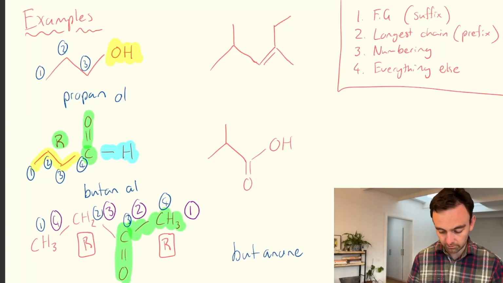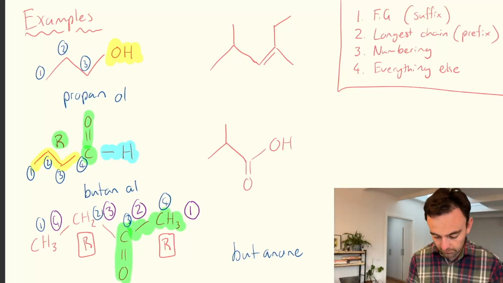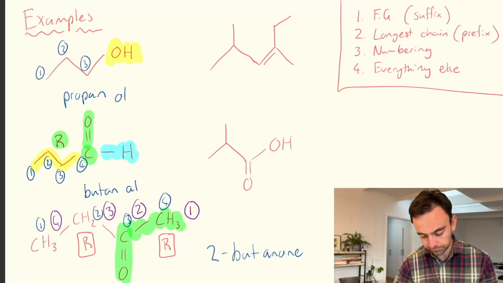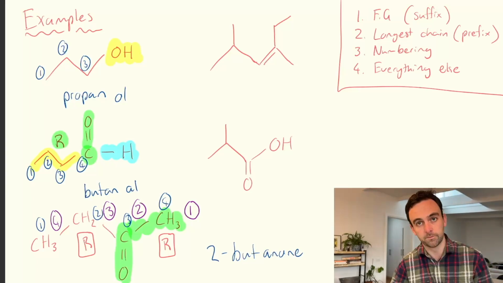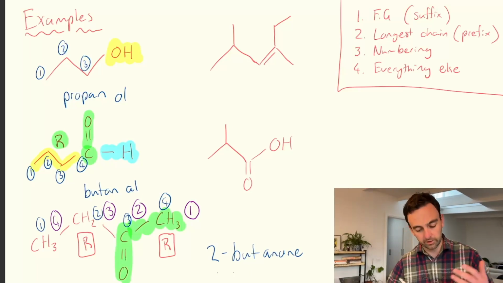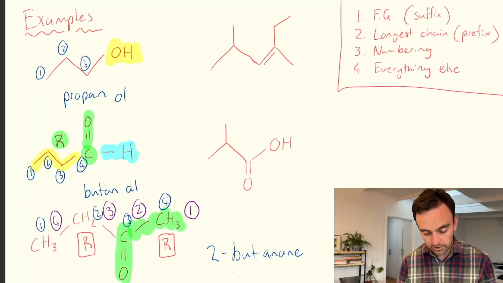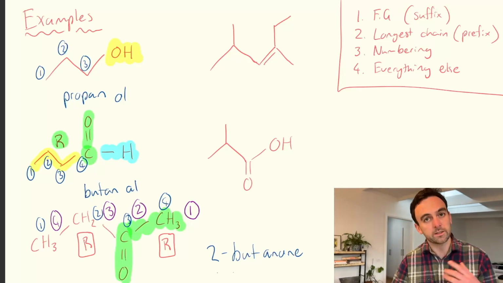So in this case, we would actually count from the right-hand side, moving towards the left, and then we just put this at the front. So 2-butanone. So that's how numbering works. You basically just need to count the hydrocarbon chain, exactly as we have done before, but just be aware that you might need to change it depending on the direction. In these first examples, it doesn't.